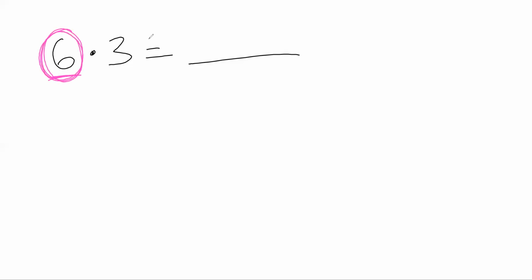So let's start with a number sentence. I'm going to take 6 and multiply it by 3. So again, we're trying to figure out, what does 6 times 3 mean? Well, again, we talked about how this is like a repeated skip counting process, right? This is the idea that I'm counting by 6s, and I'm going to do it 3 times. So that looks like 6 plus 6 plus 6, right? I have 1, 2, 3 6s.